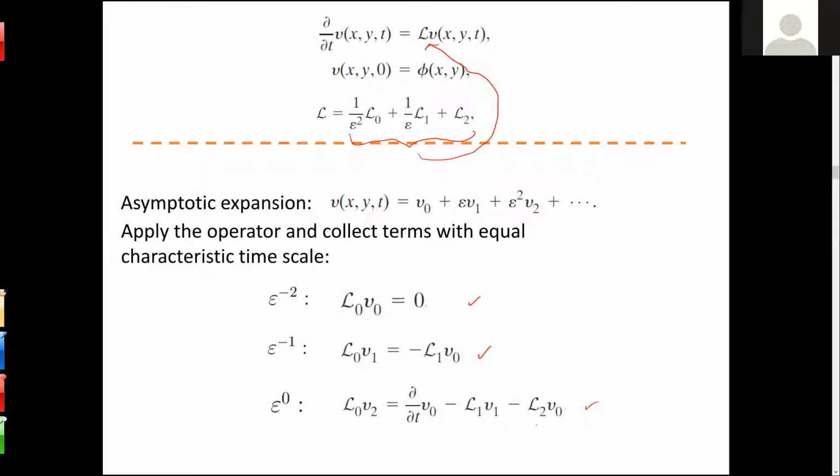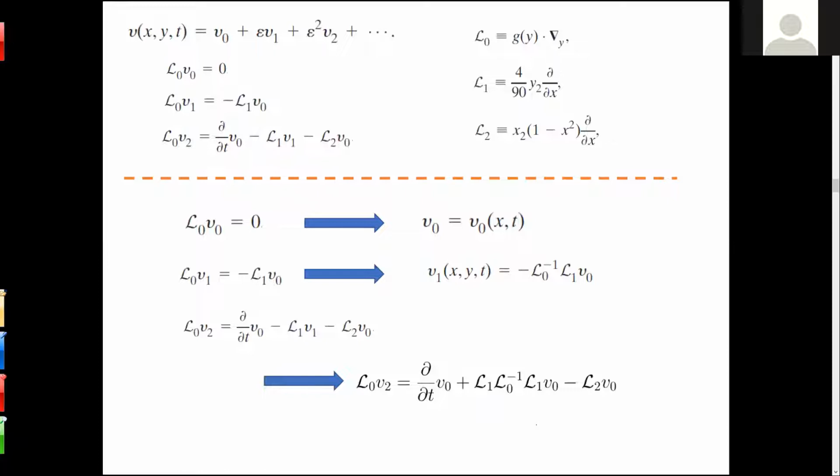I will do some manipulations, and I will tell later why I am doing those manipulations in these operators. By the way, I'm leaving some technical details, as I have said in the introduction. So there are some smoothness conditions that these functions must satisfy, but we will not discuss that because it will take a lot of time. Okay, so this is the system of the operators that we have seen.